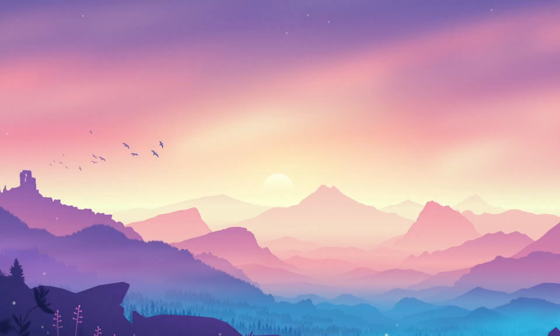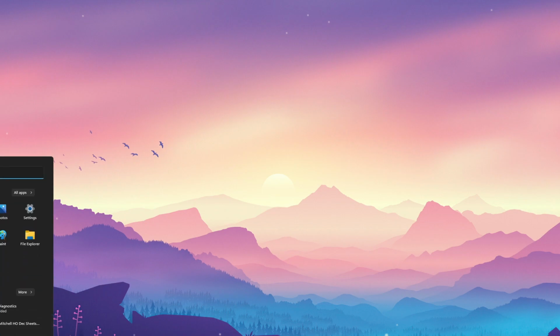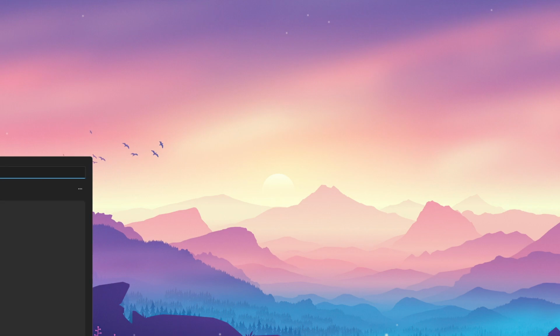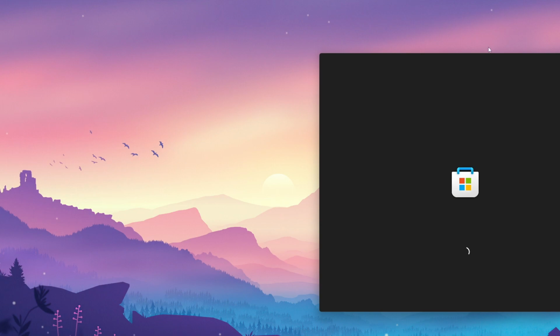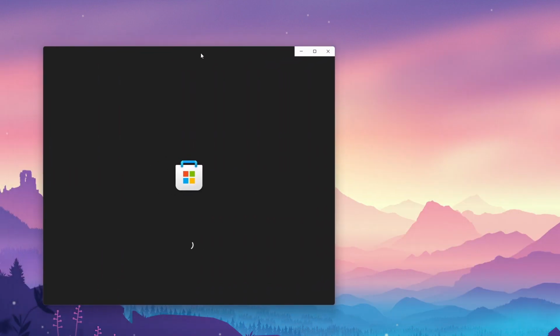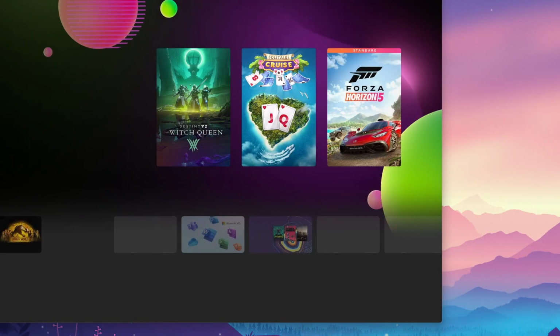All right, so the first thing we need to do is install the Android subsystem for Windows 11. The easiest way to do that is to open up your start menu, type Microsoft Store, and hit enter. You'll see it load.